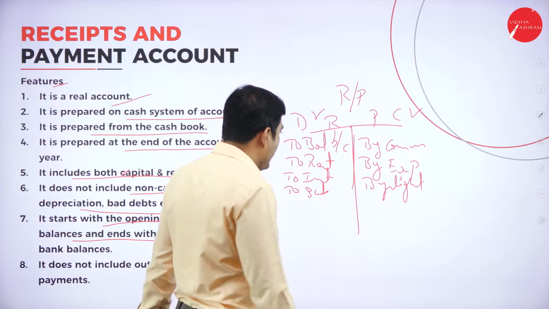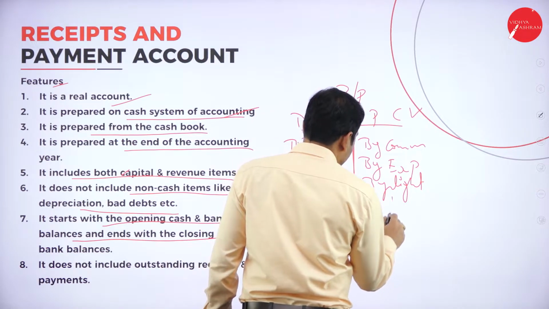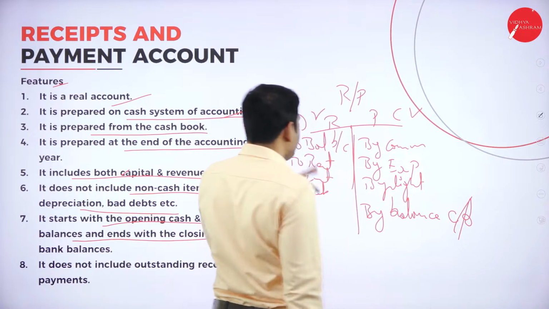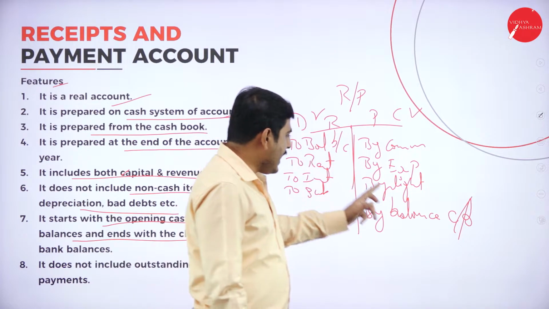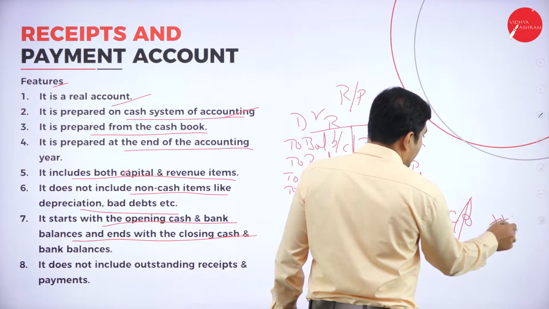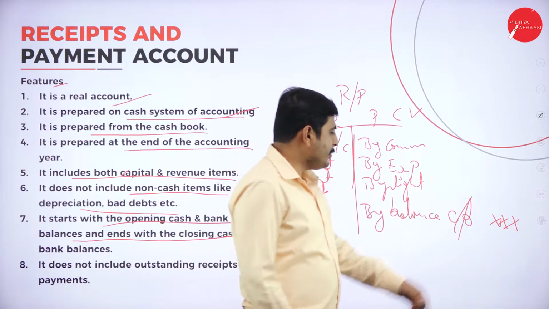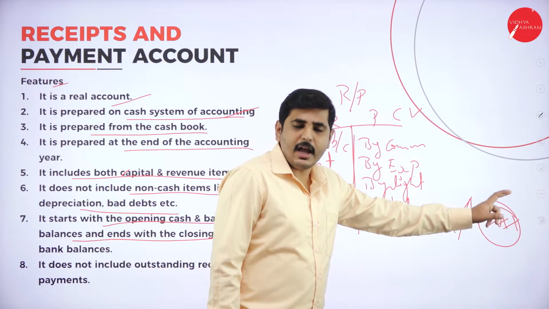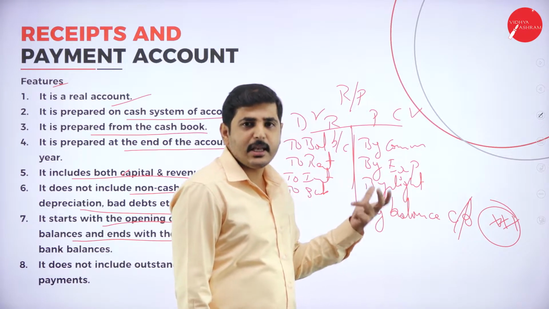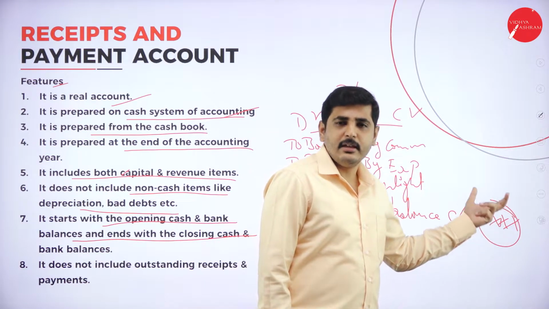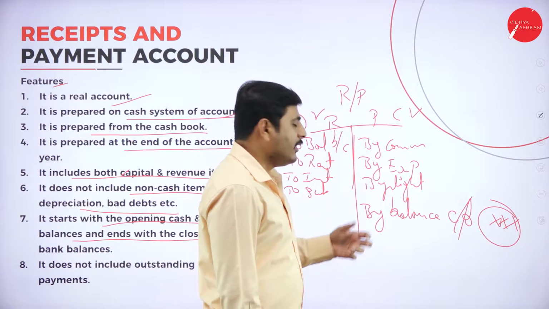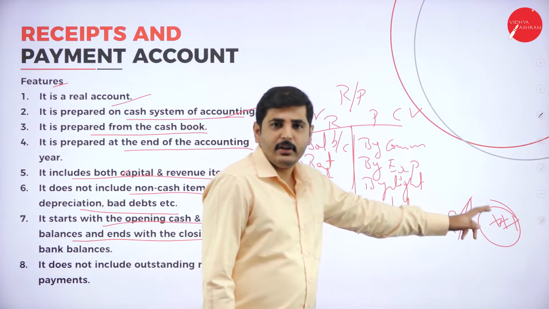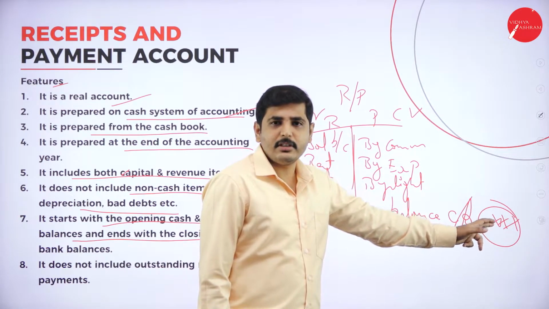Ultimately, after paying the amounts, we have to identify the by balance carried down. So here the previous year opening balance. So this is the actual amount we are having. We have to consider it as cash in hand. This amount should be considered as cash in hand in the balance sheet. So this is the actual cash in hand. At the end of the year, we are having some amount. It may be cash in hand or cash at bank. This is the actual amount we have on hand, and we have to show it. So while taking cash in the balance sheet, we have to consider this amount.